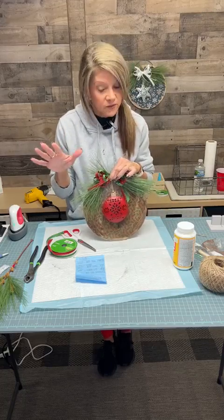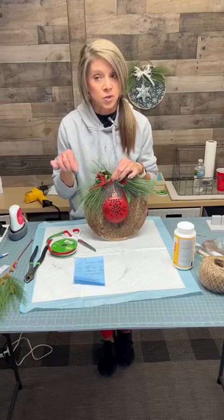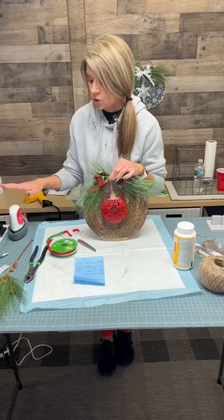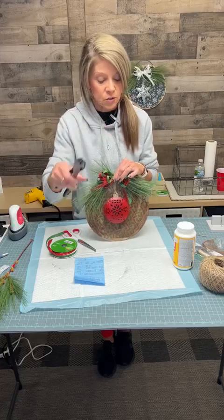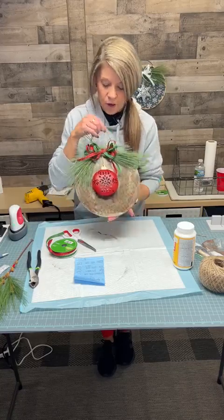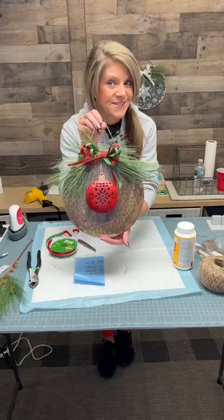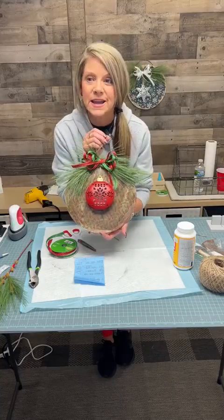$5. That's it, $5. And you're going to need a drill if you want to put wire in there, or get your drill bit to get your string through there, your hot glue gun, your little Cricut, and remember your investment you did would make these little cute pictures, your Mod Podge, and there you go. There is your hanger for under $5. I love it. And see, you can't even tell where I made a mistake.